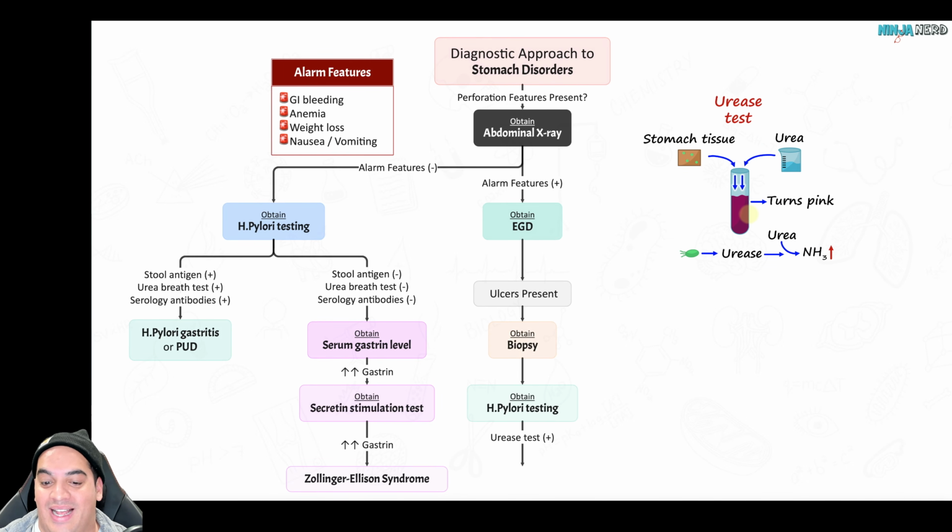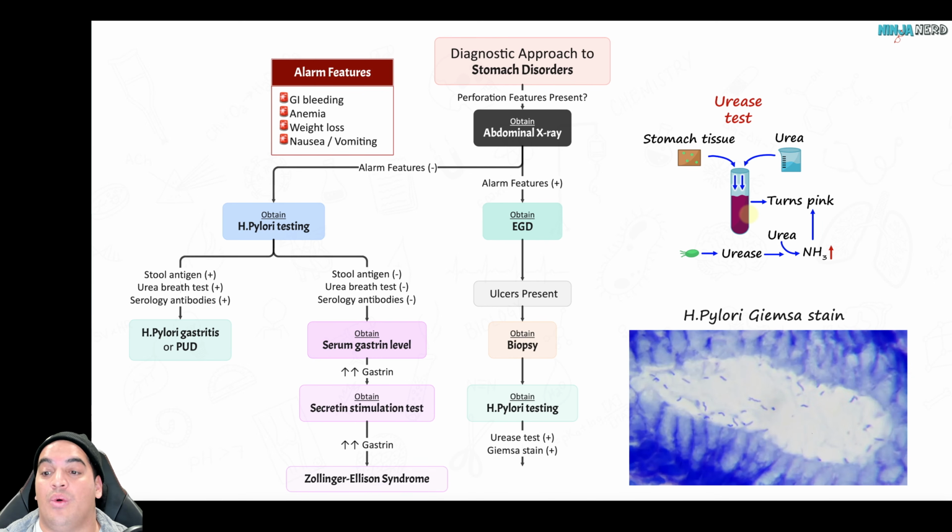And that'll be one test that I could really use to say, oh, they definitely have H. pylori. The other test that I could do, which is the gold standard test, is I could actually take a piece of that tissue, look at it under the microscope, and use what's called a GMS stain, and you'll be able to highlight all of these little bacteria. And usually this is done by a pathologist. So this would be some testing that I'd be able to see as a potential way of saying, oh, they definitely have H. pylori.